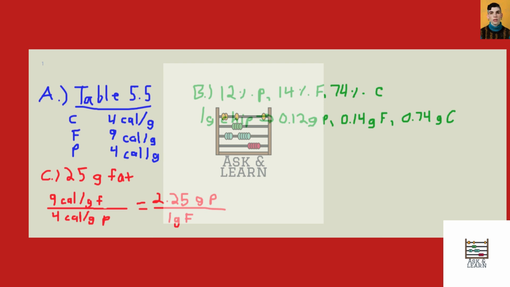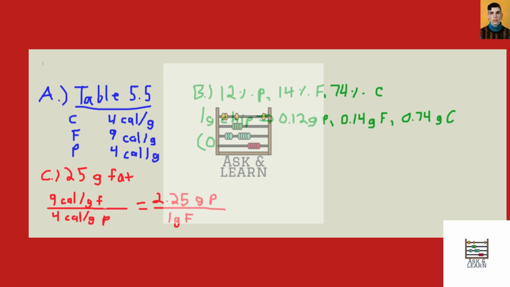Now, for part B, we're doing a snack food that is composed of 12% protein, 14% fat, and the rest is composed of carbohydrates. In this case, 74% carbohydrates. So that means 1 gram of this chip is 0.12 grams protein, 0.14 gram fat, and 0.74 gram carbohydrates. So what they want to see, what percent of the calorie content of the food is fat? So we're going to need to figure out how many calories the chip burns on its own.